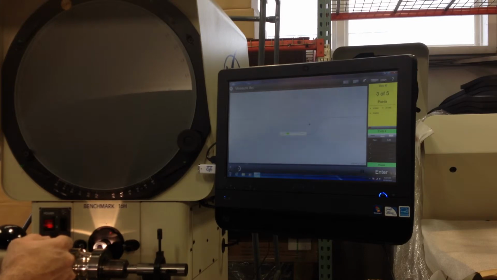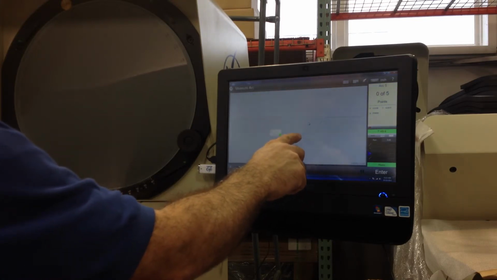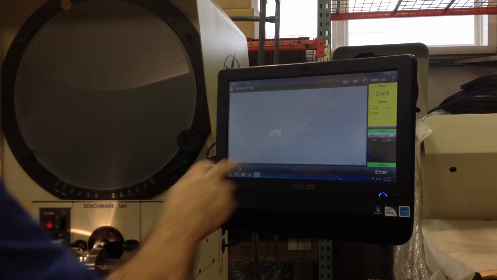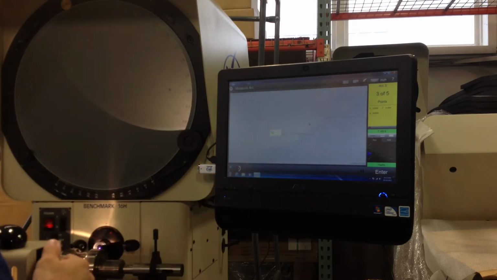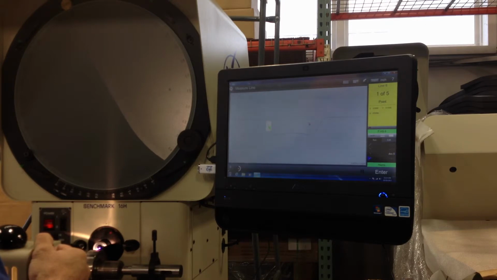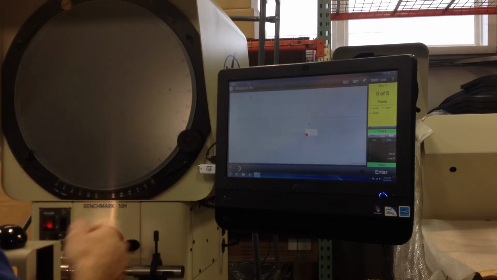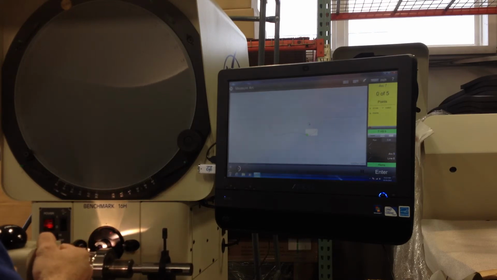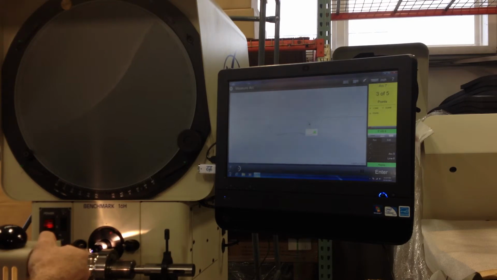And then it should give me a tolerance. This had a tolerance value in it already. I added a tolerance for here. So both of these features should have a tolerance value on the report and whether they pass or fail. If it fails, it'll show up in red on the screen and on a report, and it'll say fail as well. So when it completes, we'll take a look at the report.